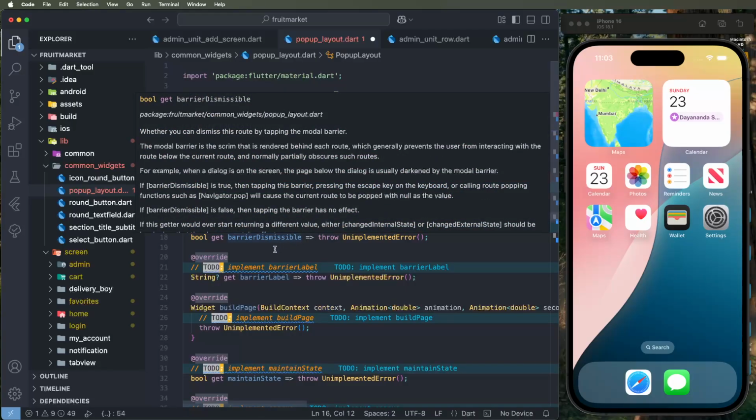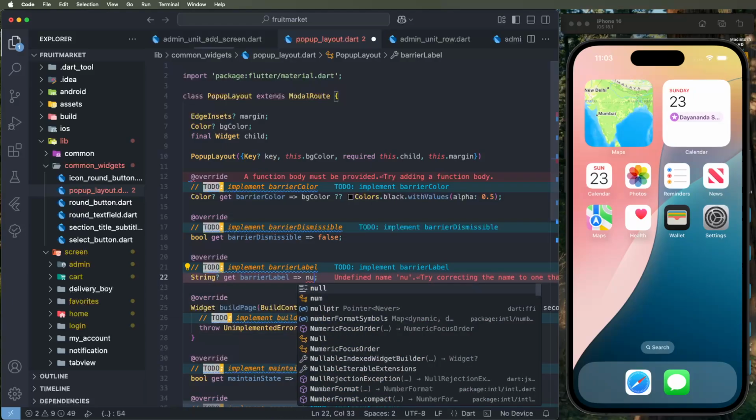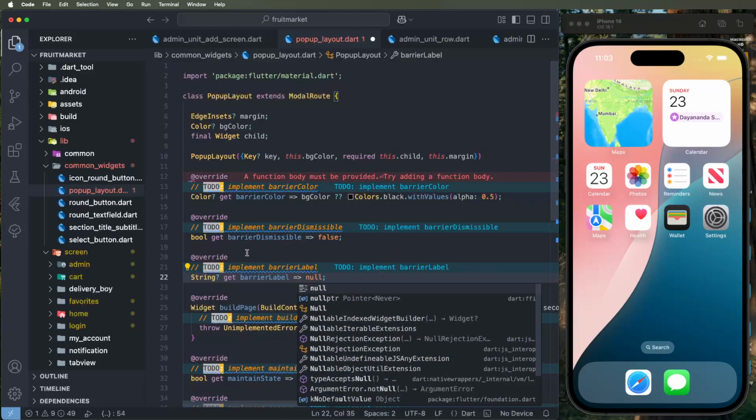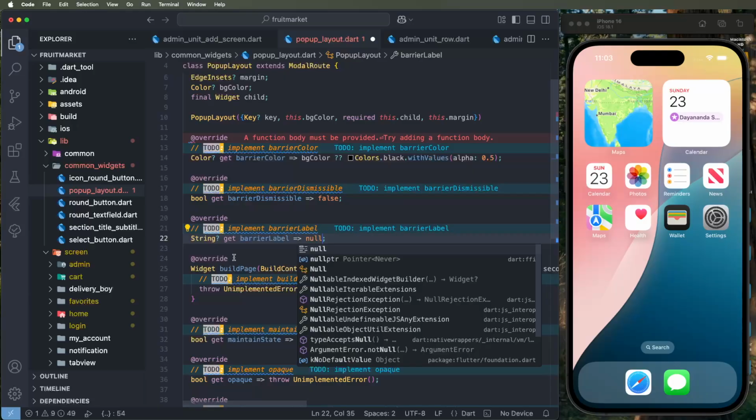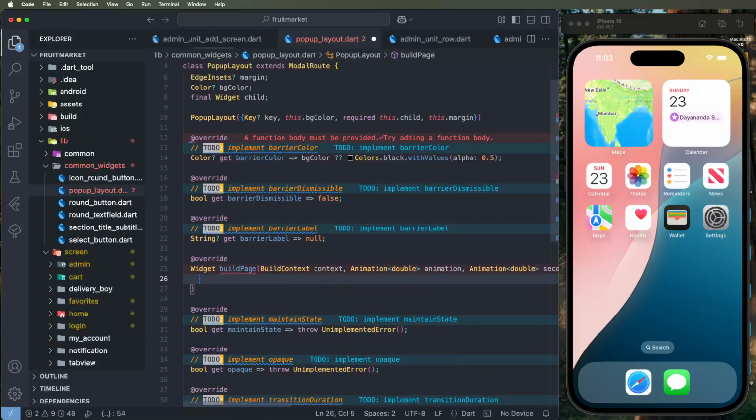We call barrierDismissible, and by default set it to false for this UI. Then barrierLabel, we set it to null. Then the pageBuilder, where we get the data and remove these functions.